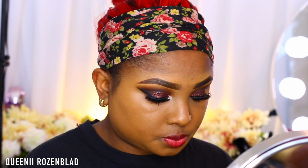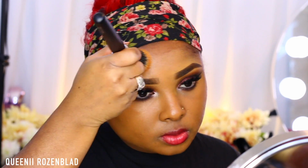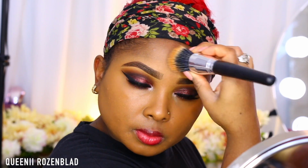Okay, so now I'm going to go in with my Coastal Scents stippling brush to apply my foundation, and I'm using the shade Warm Caramel from LA Girl, and I'm just going to apply this all over my face and blend it out. And then to add foundation to the middle part of my brow area, I like to squeeze my brush to kind of thin it out, and then I get in between the space right there and then apply some foundation to my forehead, just a little bit because I'm going to contour my forehead anyways.